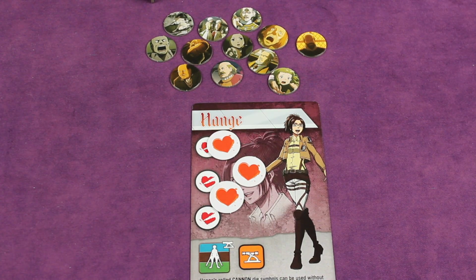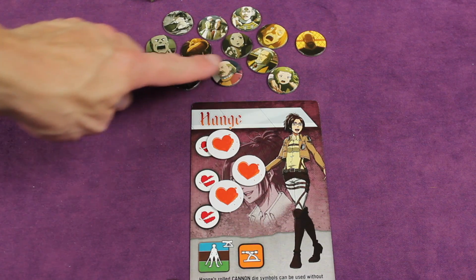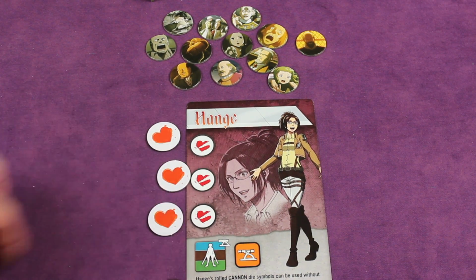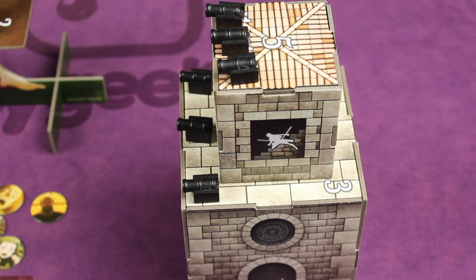The person playing the Titan wins in one of 3 conditions. Number 1, they're able to devour or eat all the 12 citizens that are there. Or if they're able to get 1 hero to lose all 3 hearts. Or if the Titan's able to remove all 6 cannons from the tower.